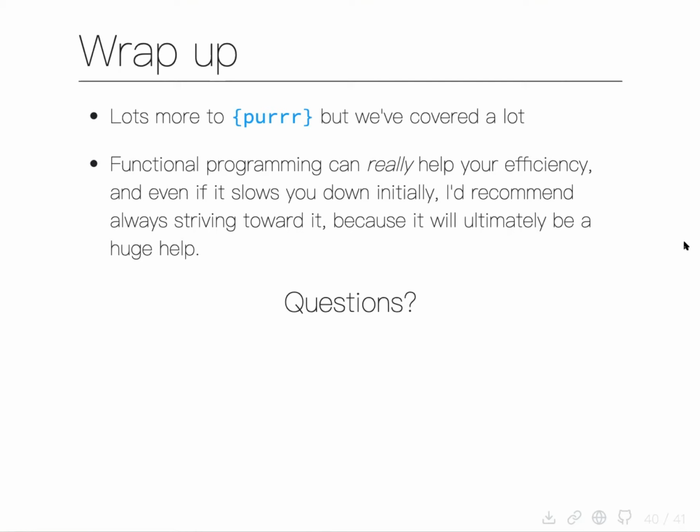But purrr is nice because it has all these different additional functionalities, including safely, which I think is really nice, but also map_df and type safe operations. So like map_dbl and map_int and map_chr, right? And so those are the same as vapply, but then you also have these parallel versions of them, which are a little bit more tricky to work with in base R. So like map2_chr or pmap_chr or whatever.